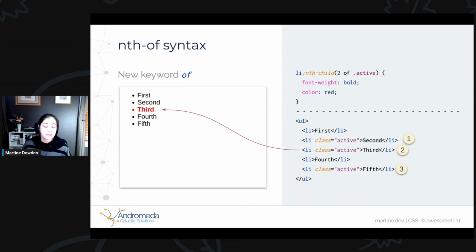I can base it off of the class, or I could also base this off an attribute, for example, so any kind of selector really. In this case, I want the third child that has a class of active. So I can be even more selective when I'm looking at the children, and look for a specific nth child instead of it just being children as a whole. So that's really cool.